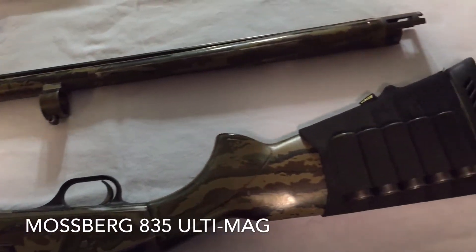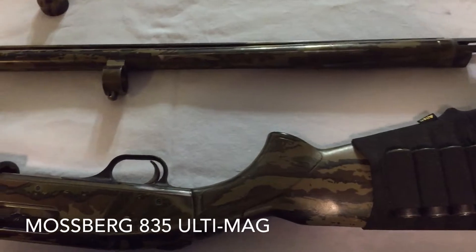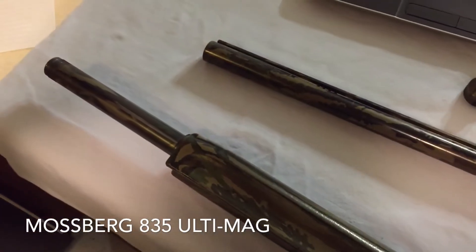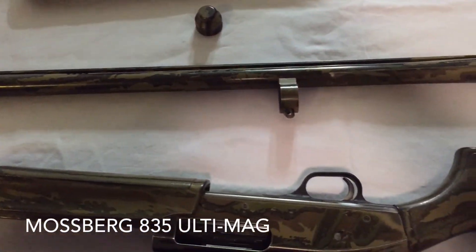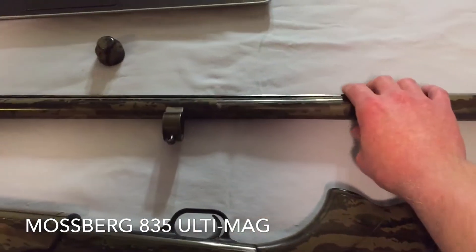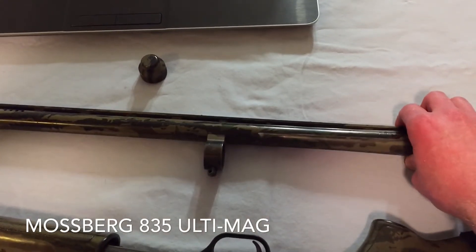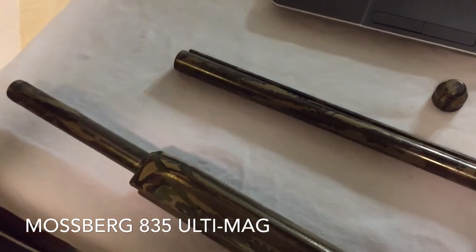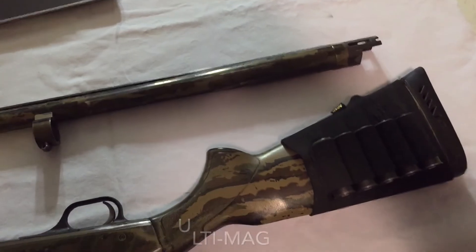So let me know what you think. Any ideas? I'm trying not to spend any real money on it — just a chop saw blade if I need it, the refinishing stuff, Duracoat. Also, best way to remove this camo dip — just rub it off with sandpaper and then refinish, or use a chemical for it? Anybody out there done it before? Let me know. Alright, until next time, have a good one, YouTube.